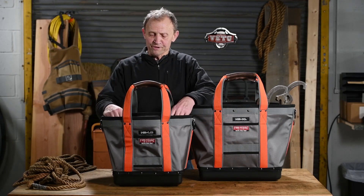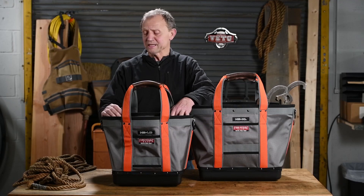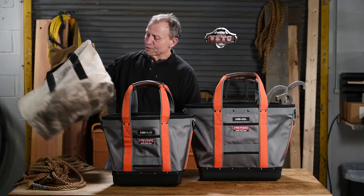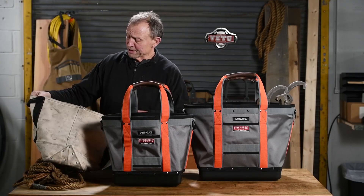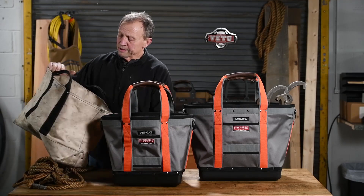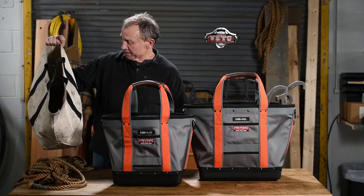I have a good friend who's in the fire department, and he said you need to go to the fire department and see some of the bags they're using, especially the hydrant bags. I got a sample right here — it's made out of 10 ounce cotton canvas, it will rot, it's natural fiber cotton, no plastic bottom, no structure, and it's just a pile of all the adapters and tools they need when they go to get hooked up at a fire.